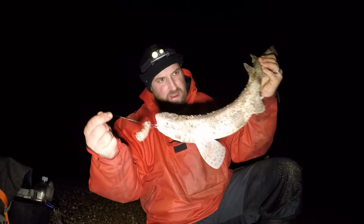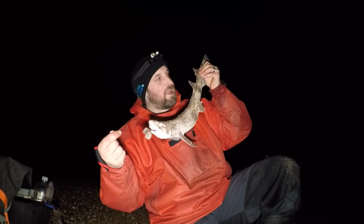Yeah, there we go. Bouncing like a good one. Right, we've got a fish on, so I'm going to bring this one in. I don't want to mess around. If it's not a ray, we want to get another bait out and try and target another ray. So let's do it. Right, so the next fish to snaffle my bluey bait is a very, very large dogfish. Look at the size of that, man.